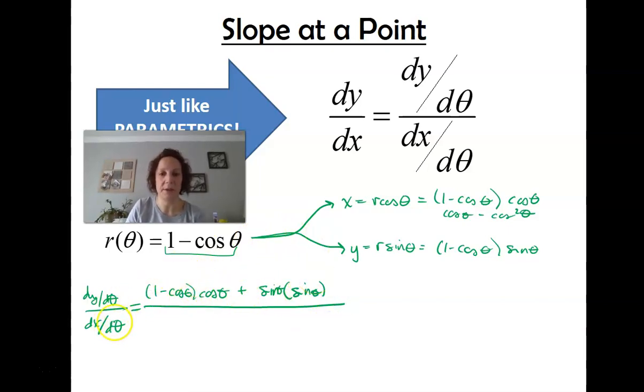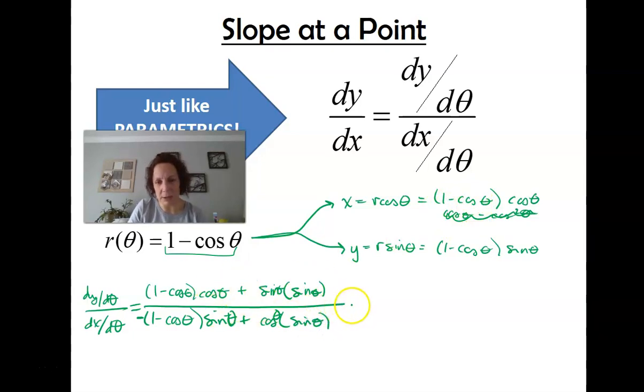Okay. Got to do the same thing for x. And again, I will just use the product rule. So I had to anyway. All right. So this is going to be 1 minus cosine theta, the derivative of cosine, which is negative sine. I'm going to put the negative out here so it doesn't end up looking like minus sine. I don't want that. Plus cosine theta. Don't be lazy. Look what I did. I wrote t. Oh my gosh. I have to tell you something about that. All right, cosine theta and then derivative of 1 minus cosine, which is sine theta.